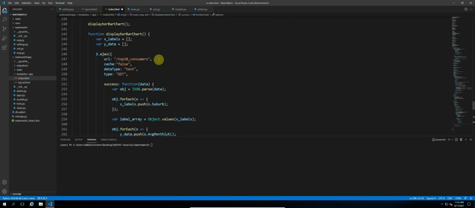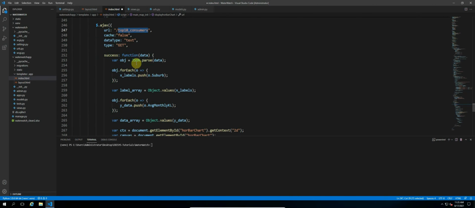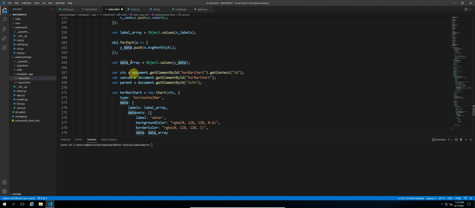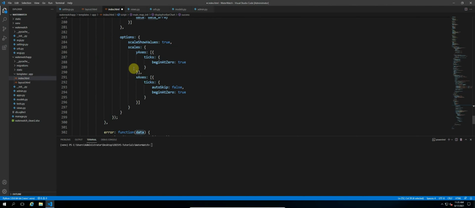So now let us test and see if we can successfully call our URL endpoint and then get our data in JSON format, extract it, and then create our chart. So let us run the server and then confirm whether or not we created our chart. So python manage.py runserver.